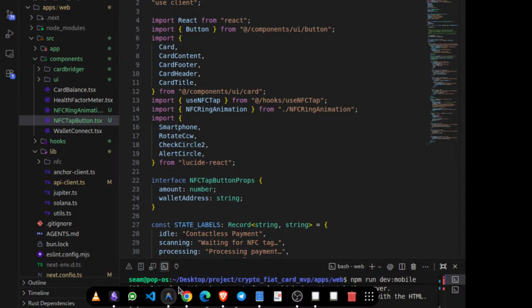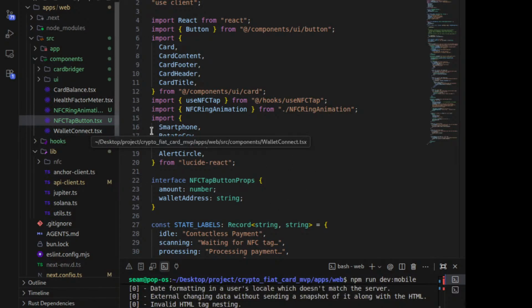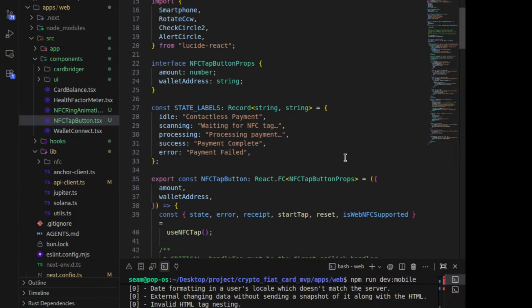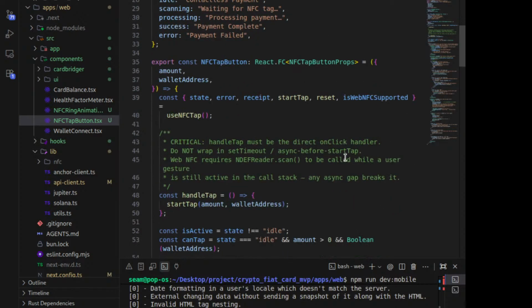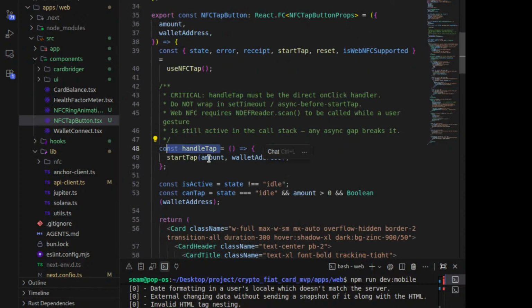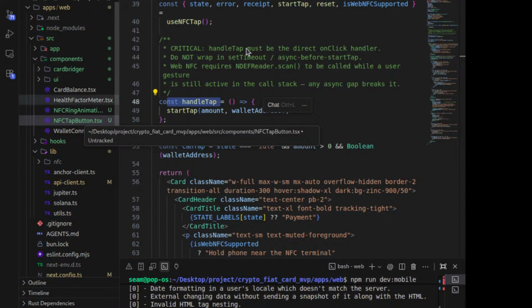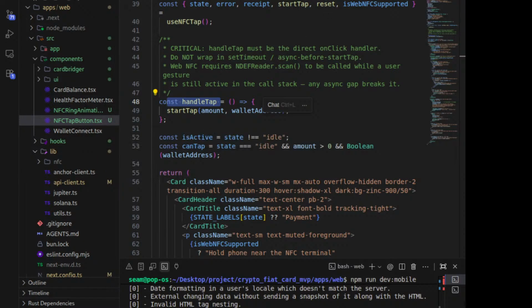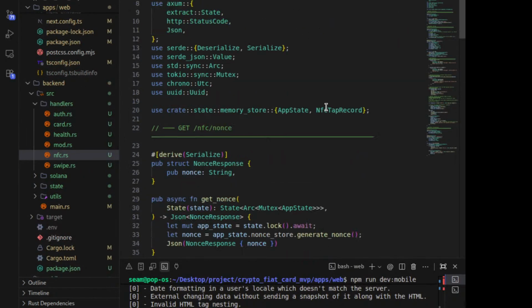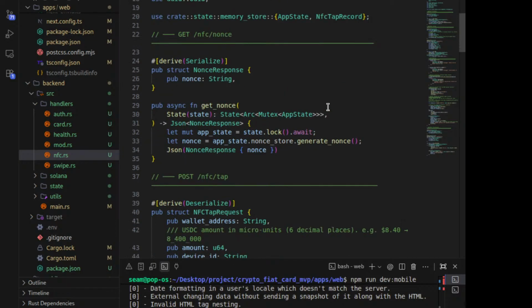First we tap this button so that I can activate the feature. If there is an NFC device, it will hit the backend. First it will make a get request.